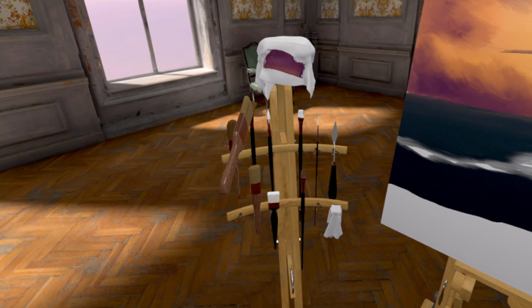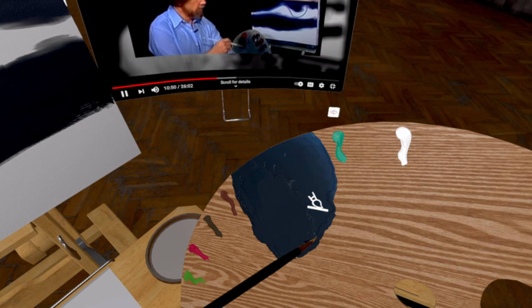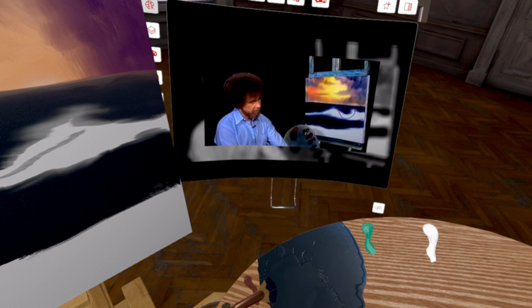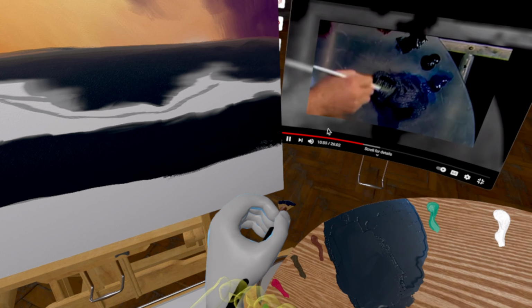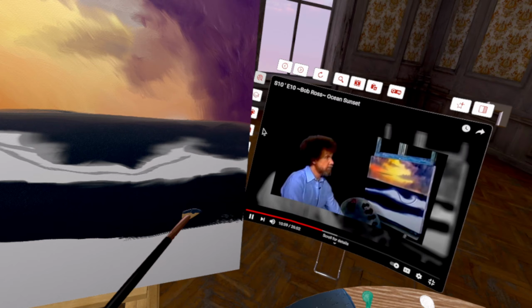Right, what are we doing with the fan brush? Same old colors, alizarin crimson and phthalo blue. Let's put some on the fan brush here. Load it back and forth like that. Not a great deal of paint on the brush, okay? I'm left-handed, so this is more awkward.